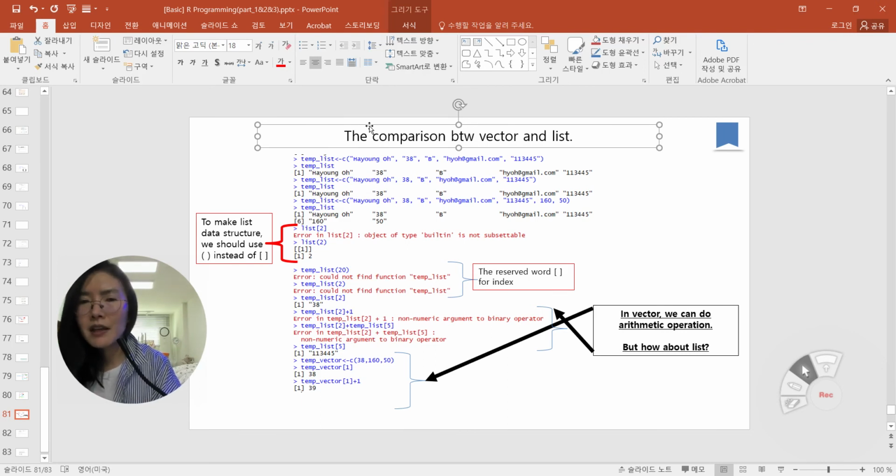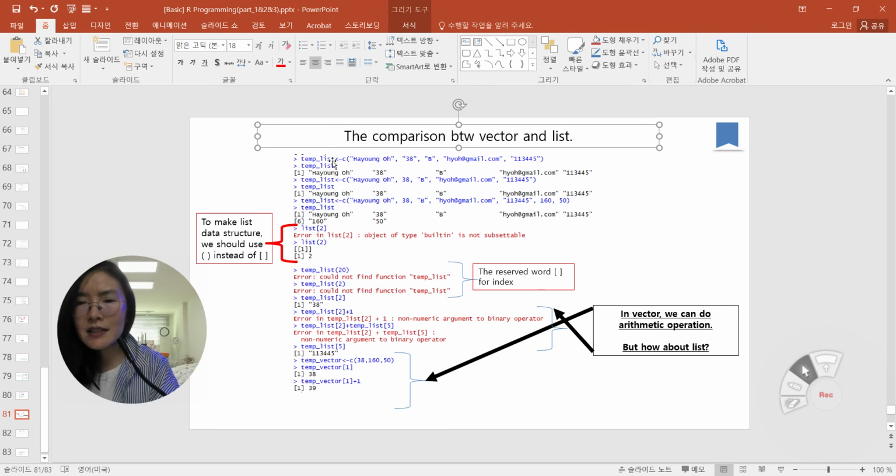So in my case, I made the list with the string values and I checked it. And then I also extended the string value with the third comment. And then if I want to slice the list with the index, I can use the single square bracket with the number 1, right?